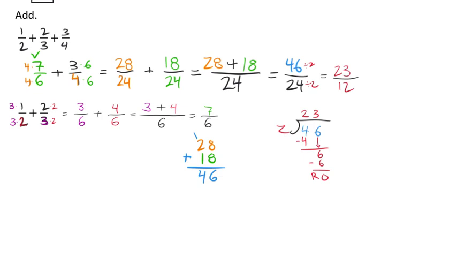Okay, so we have 23 twelfths. Yeah, that is not simplifiable anymore. 23 is not a multiple of 12. It's not divisible by 2, 3, 4, or 6. So it looks like we have actually simplified this completely. Which, if you wanted to change this into a mixed number, you could. You could use long division. I'm going to skip the math there, but it should be 1 and 11 twelfths, if you want it.